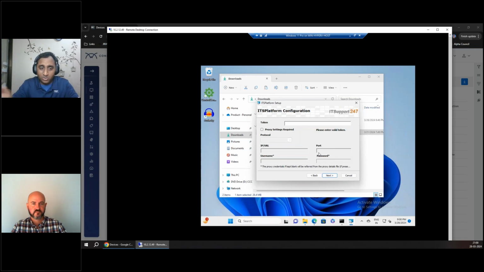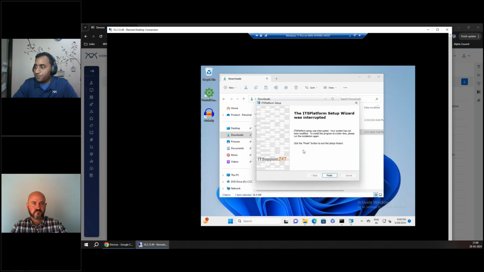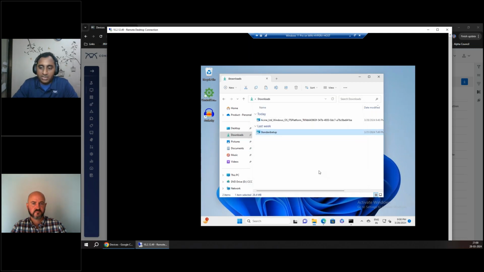Either I could copy the token from the file that I have, or I could copy it right from the portal instances and deploy it. So I'm just going to cancel this part. But the important part that I wanted to show here was, one, the setup is very common for every client. The token drives the installation and maps it to the respective company and site where it belongs.